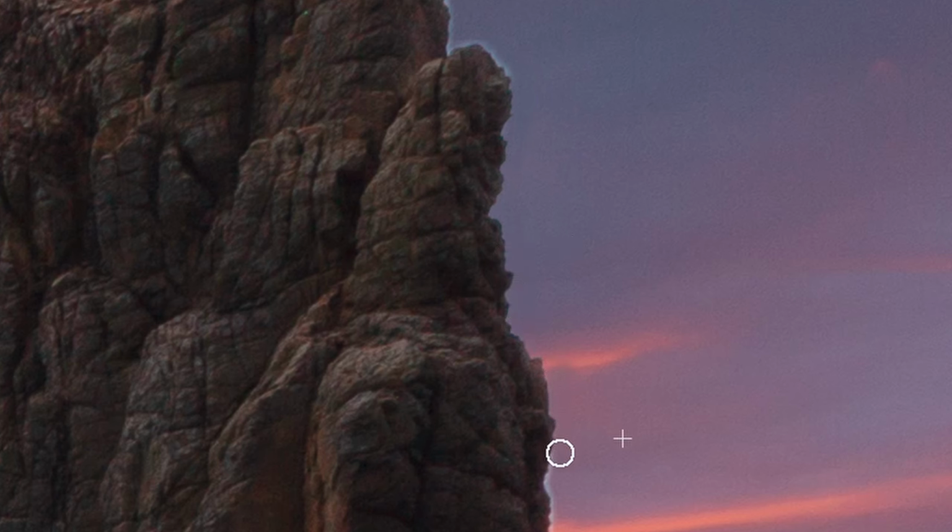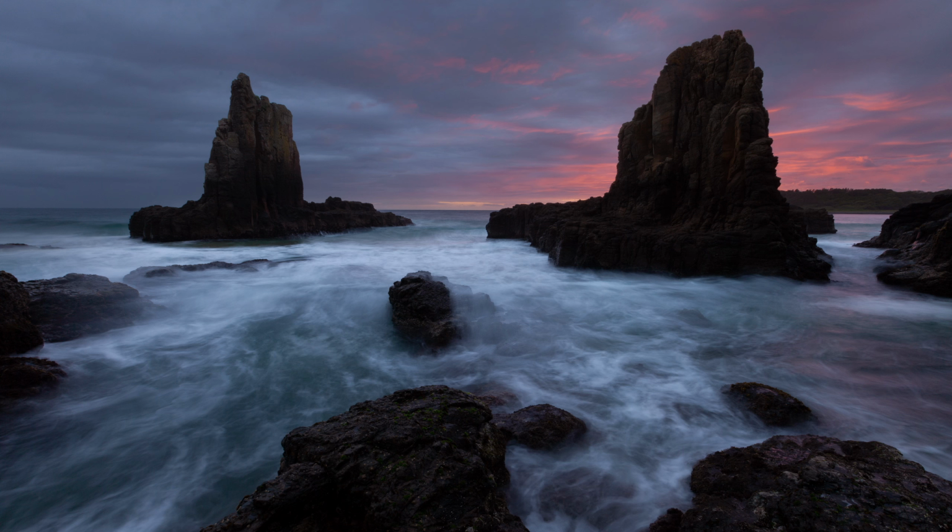So that is as long as you haven't made editing mistake number 2, which is brightening dark objects too much. The halo fix that I just described will work as long as the object is still darker than the sky behind it, which it probably should be because it's virtually silhouetted against the bright background, especially in this example. But regardless of halos, you should avoid over-brightening dark objects for another important reason. And that is that when you push things too far, you tip the balance of what should be bright and what should be dark.